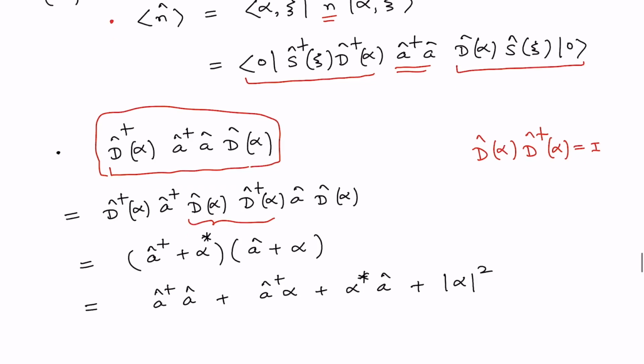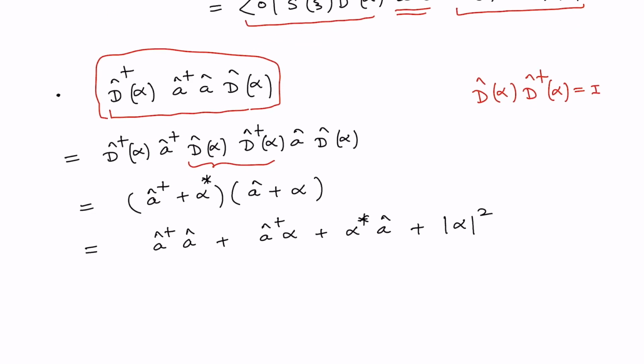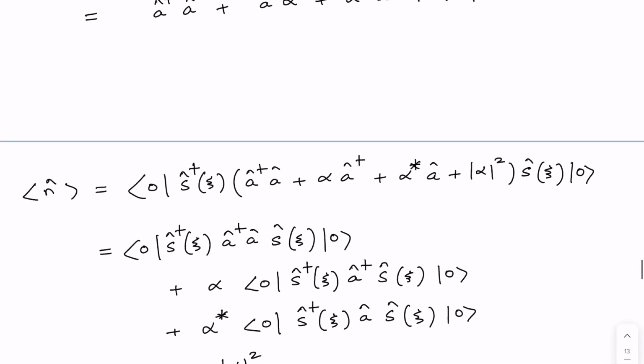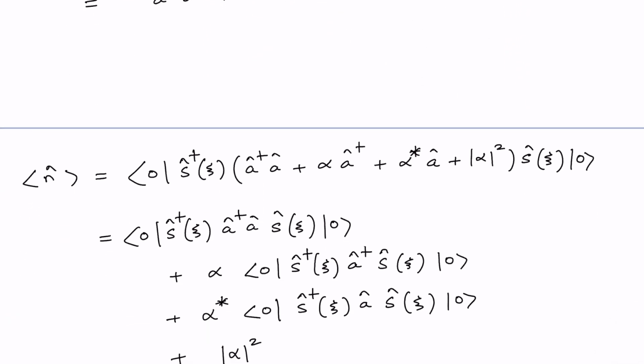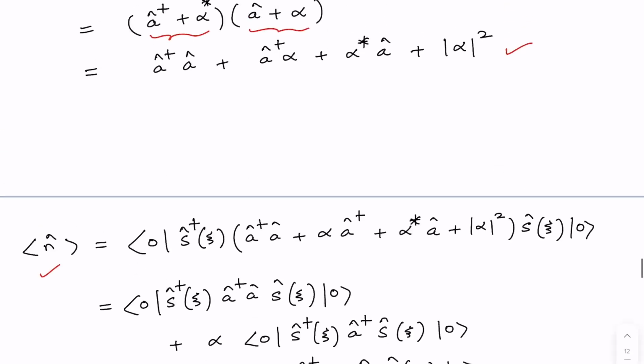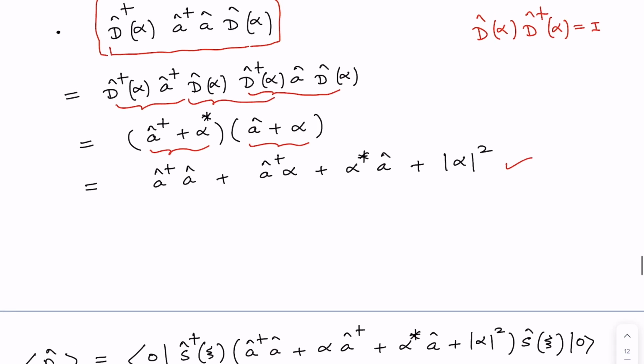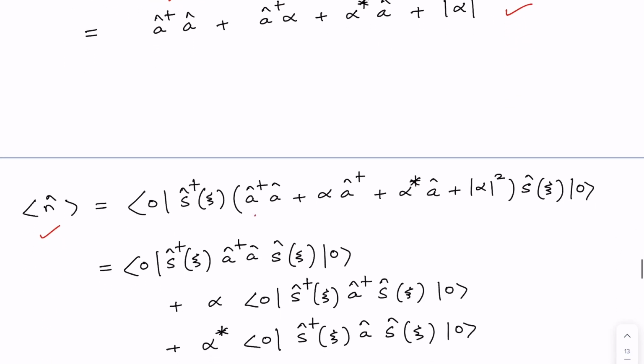So utilizing this, I can use the property of the displacement operator, and we see that D dagger a D is equal to a plus alpha, and D dagger a dagger D is equal to a dagger plus alpha star. And then if I expand the terms, this product, this is what I am going to get. And therefore I have the expectation value of the number operator. I have this D dagger a D alpha term worked out, and I have put it here.